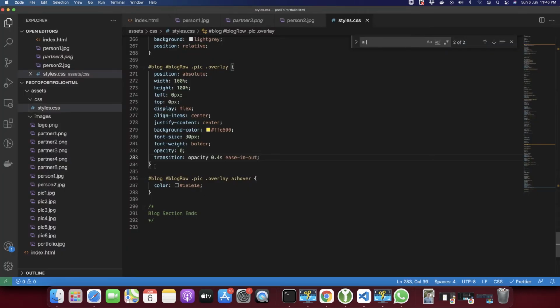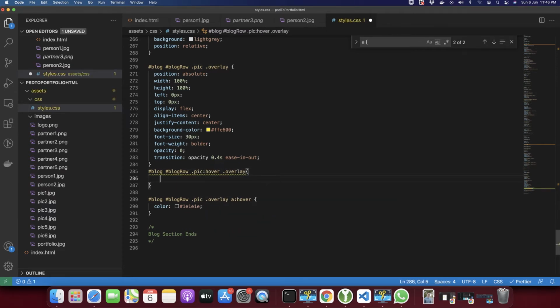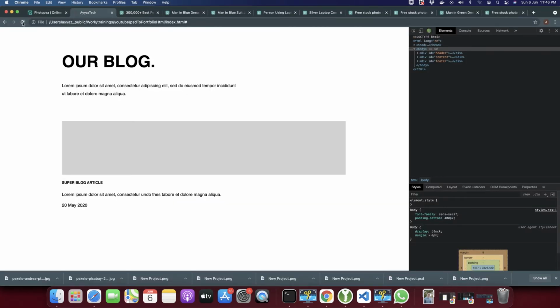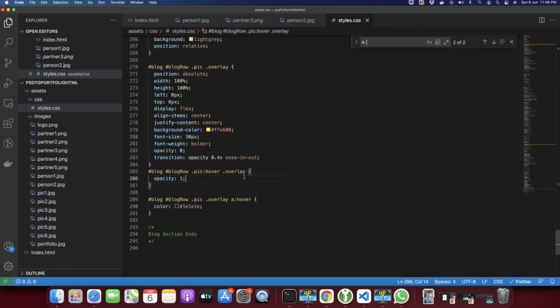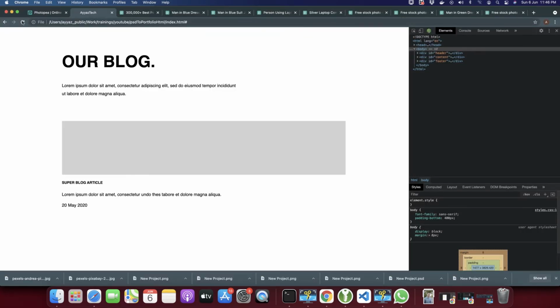Now I will display this overlay as soon as we hover over the picture. So add the hover pseudo selector and change the opacity to 1. Well, now let's try. Okay, it is working great. Now we need to add the cursor pointer. Okay, great.